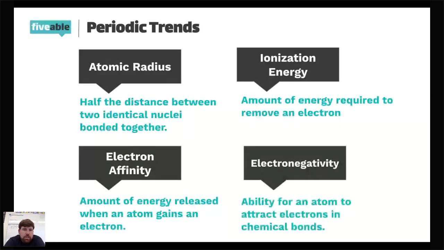And then electronegativity. Hands down, electronegativity, in my opinion, is probably one of the most important vocab words you'll learn all year long. It refers to the ability of an atom to attract electrons in chemical bonds. These atoms play tug of war over the electrons, and this dictates what types of bonds atoms can form between them. This will be the basis of covalent and ionic bonds when we talk about that in the next unit. You also talk about electronegativity a lot in AP Bio. Organic chemistry talks about electronegativity. We love electronegativity. Once again, it's the ability of an atom to attract electrons in a chemical bond.